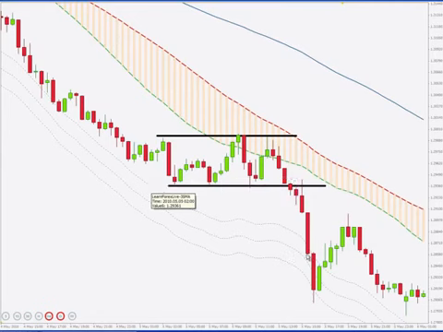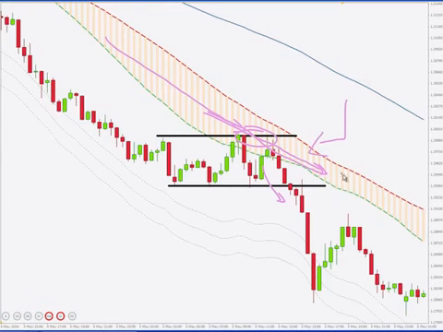But at any rate, so eventually price begins to break free, okay? Please mind how the moving averages catch up with price and they muscle price, okay? As the breakout takes place, the dynamic area muscles price in the direction of the trend. That's ideal. That's exactly the type of breakout you want to see.